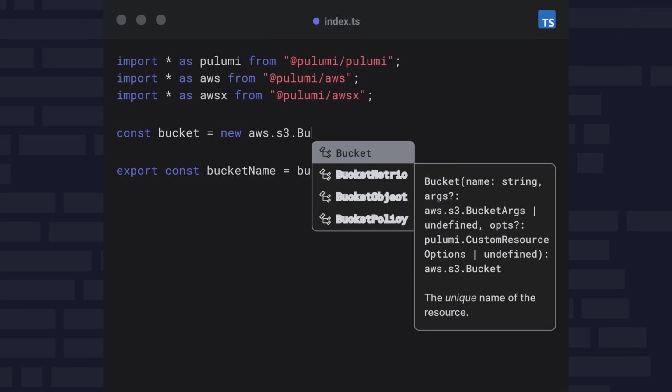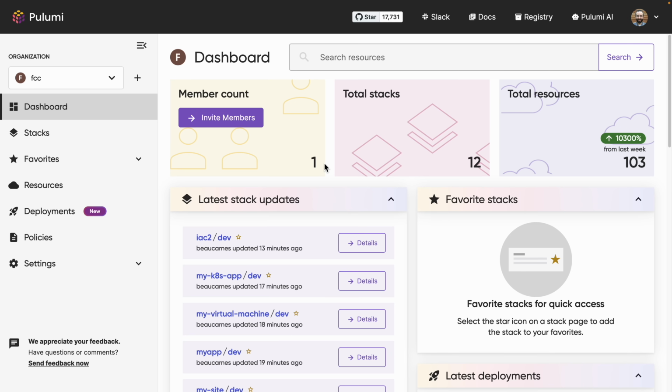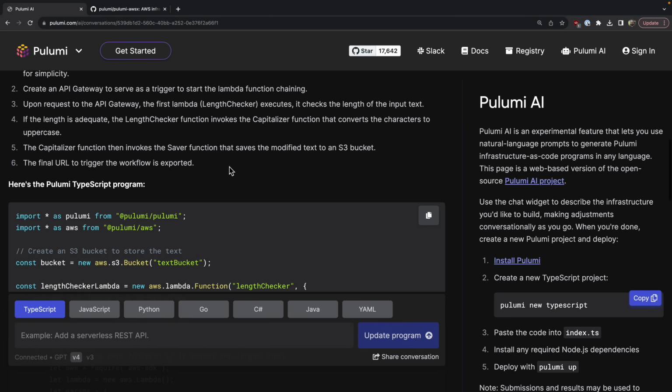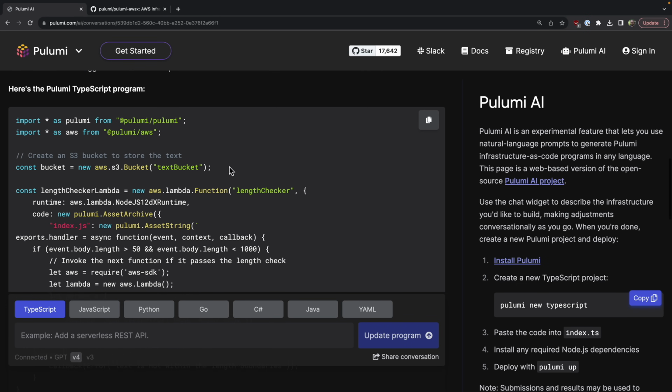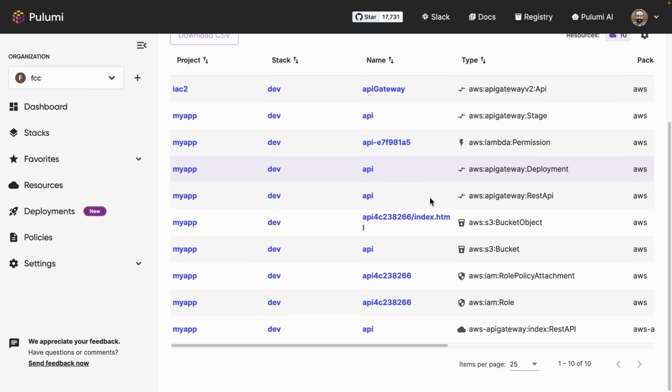First, I'll demonstrate how to create a simple web project so you can quickly grasp the power of these AI tools. Then I'll explain more about infrastructure as code and show you the basics of using Pulumi. After that, I'll demonstrate how it's possible to use Pulumi AI to develop infrastructure, even if you don't know the exact steps yourself. And finally, I'll demonstrate how you can use AI to help you search through all of your infrastructure resources to make it simpler for you to make updates.